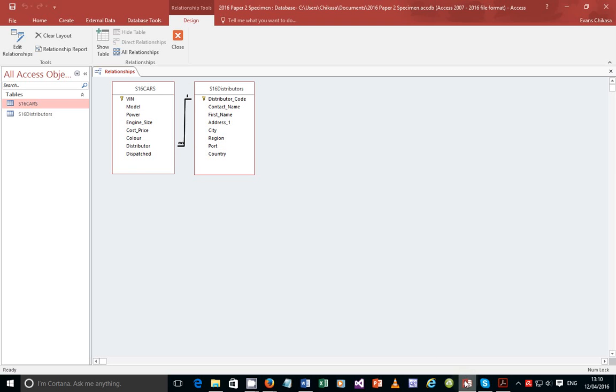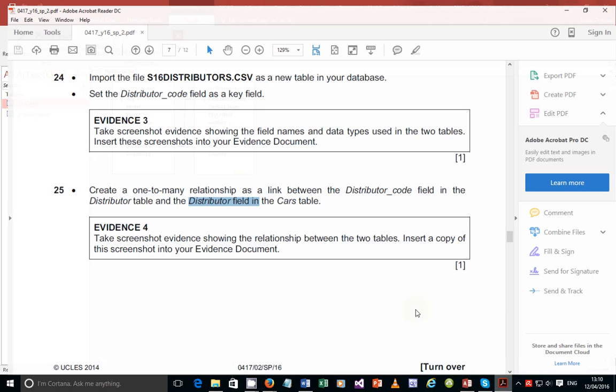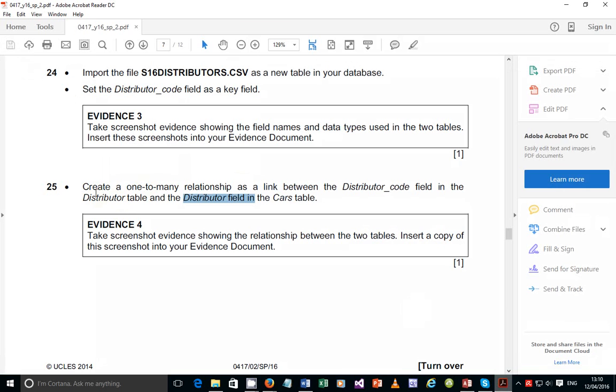Let's go back to our question paper. We have created the one-to-many relationship link between the distributor code field in the distributor table and the distributor field in the cars table. We need to show evidence that we have done this relationship between the two tables, so we insert a copy of the screenshot into our evidence document.